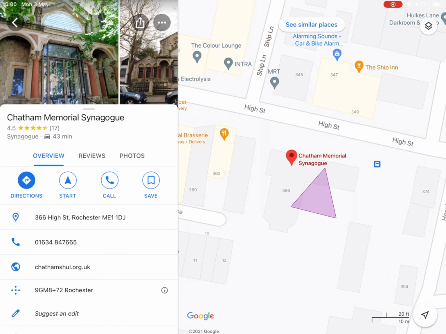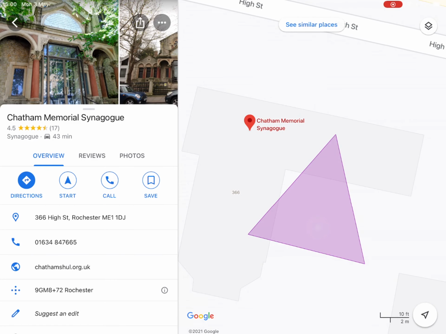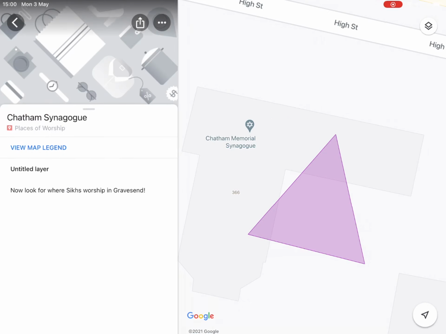I get rid of the search that I've done by just clicking the little button at the top, and then it allows me to click onto this shape. So I click onto this shape, I get my next clue up. All the possibilities really are endless with this idea. You can use it for literacy, you can use it for history, geography, art, really you can use it for anything that you can think of. So just really have some fun with it and see what you can create of these quizzes in Maps.